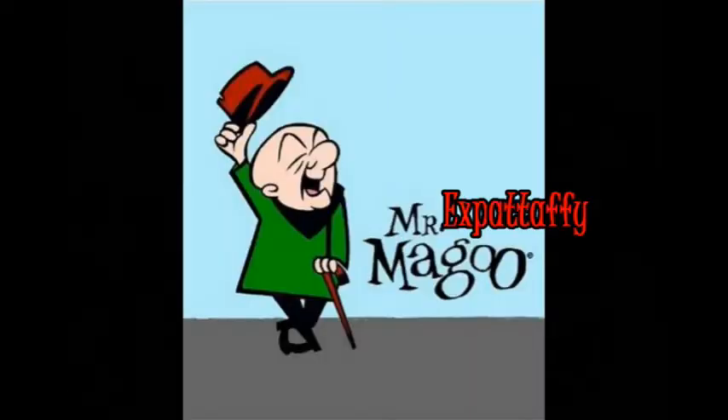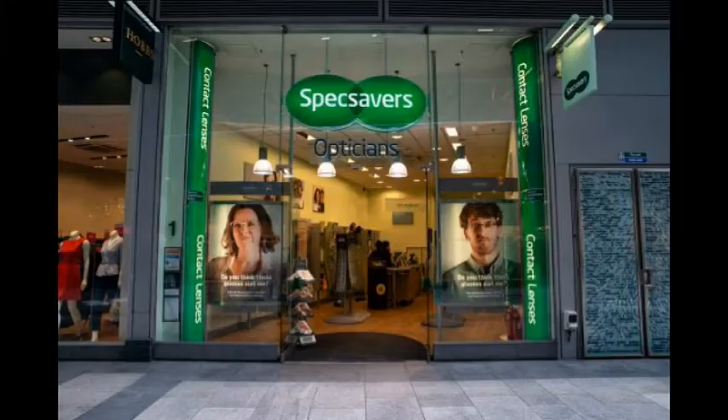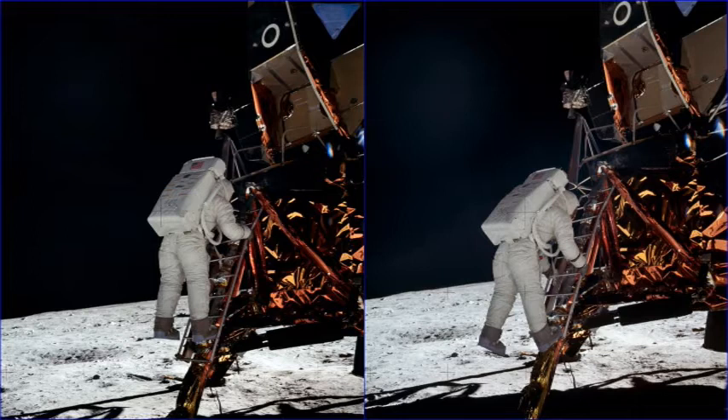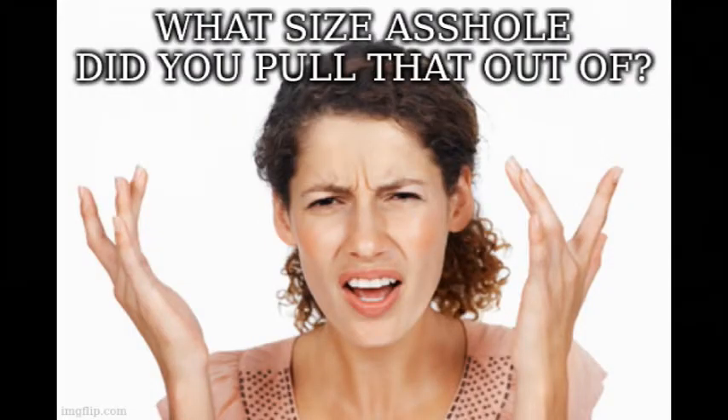Seriously, Mr. Expat Taffy Magoo, you really cannot see what is actually happening in these photos. Well, this man here could tell you the difference — and he doesn't have his eyesight. You really should have gone to Specsavers before you left the UK. Just looking at the photographs, it is obvious — even to a blind man — that in the photograph on the right, Buzz Aldrin's body is at a different angle than in the left picture, which makes the strap lower in proportion to the ladder. Something is defying the laws of physics? No — one item can come down two steps and another only one step because of the angle.